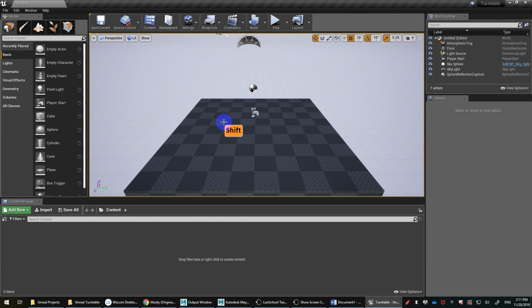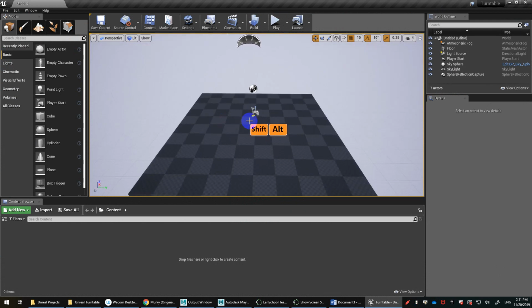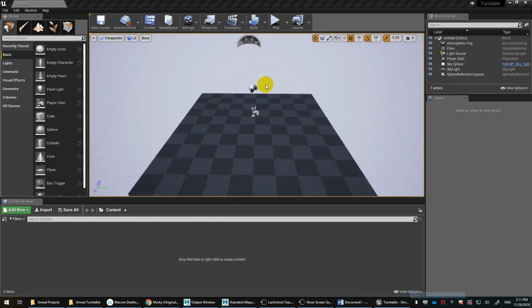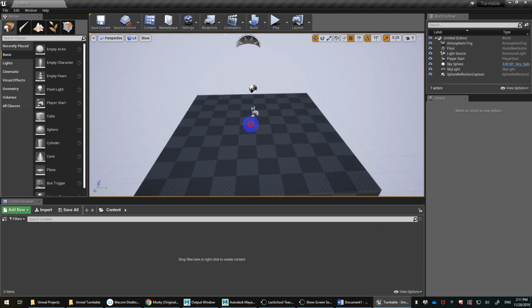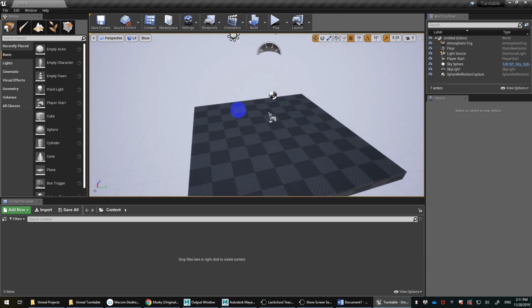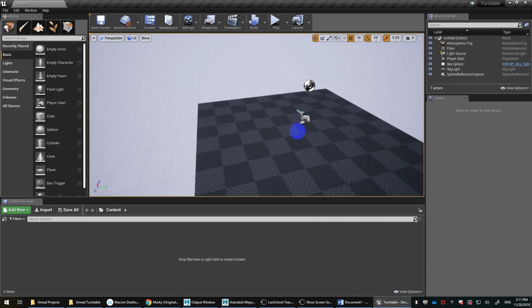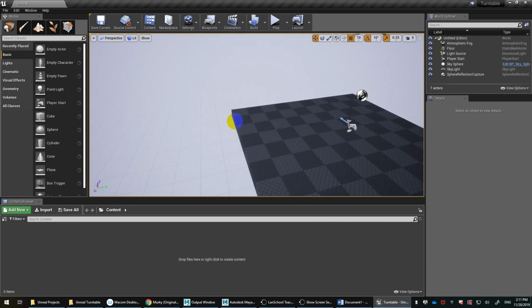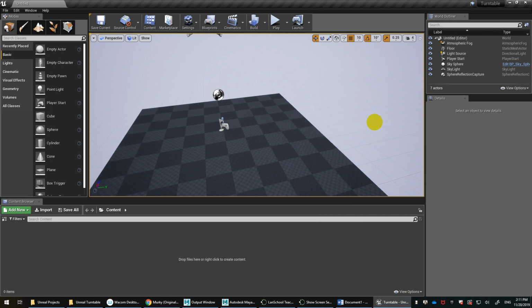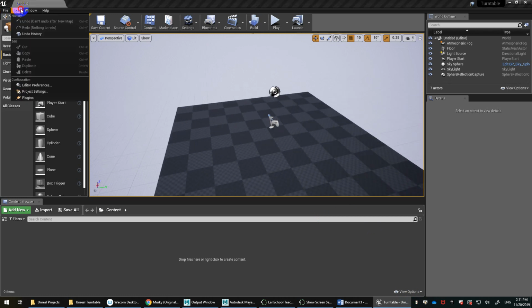Okay, so now by default, if you Alt left click and drag, Alt left click and drag is basically just like your Maya. Alt middle mouse click and drag also pans like Maya, and Alt right click and drag is a zoom. The middle mouse click and drag is weird. It actually is opposite. So if you drag to the right, it goes left. If you drag to the left, it goes right. So you may want to change that preference.